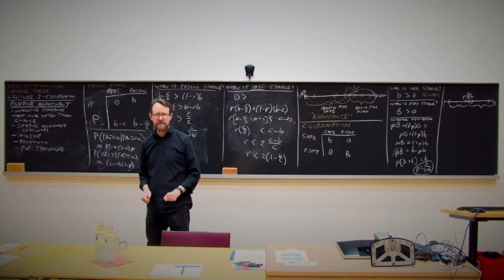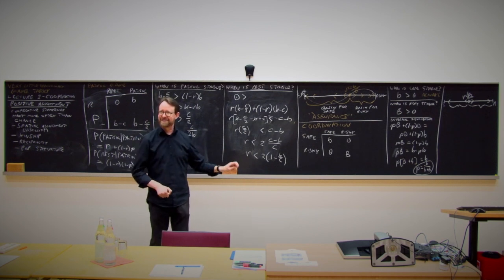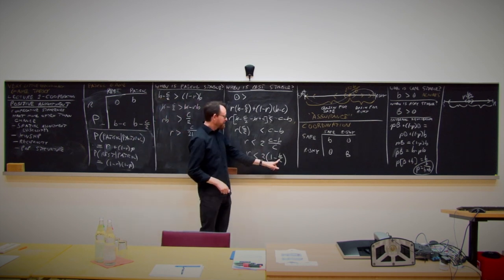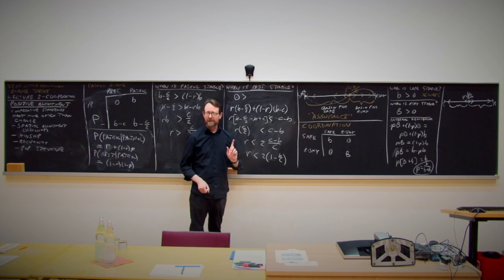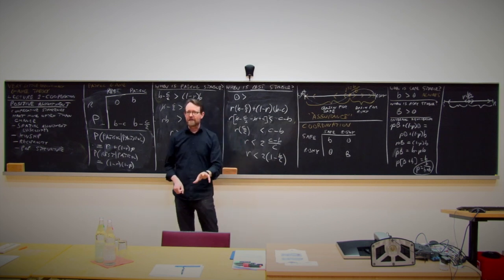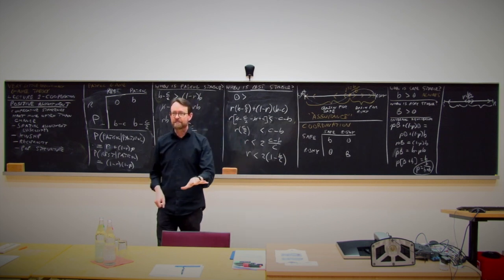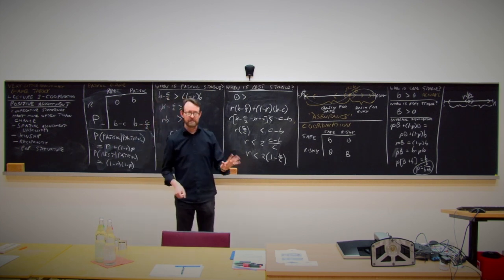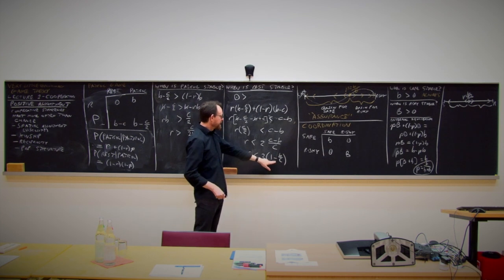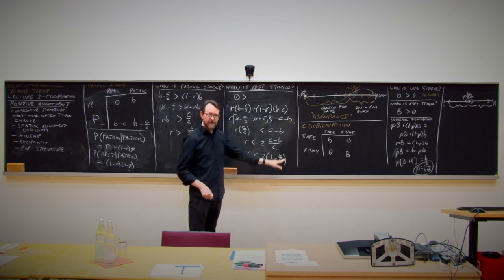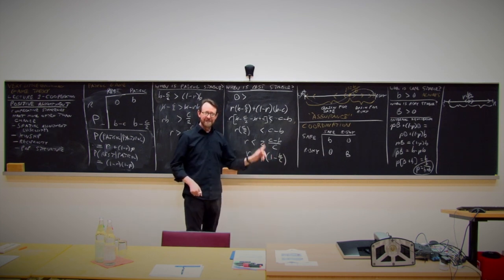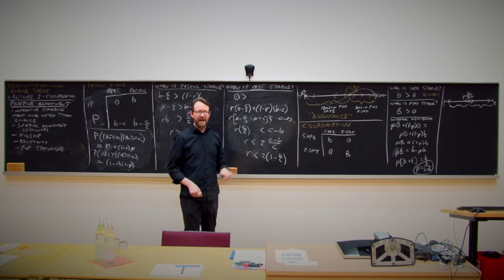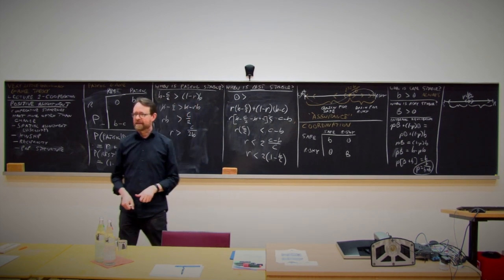Did I do that too fast? I mean, yeah, I'll do it again. So if B is 3 and C is 4, then the benefit is less than the cost, which makes this a prisoner's dilemma, which remember is a hopeless situation. Doom. Yeah, Armageddon. Right? 1 minus 3/4 is 1/4. 2 times 1/4 is a half. R less than a half is the requirement. Yeah, and that's the threshold.